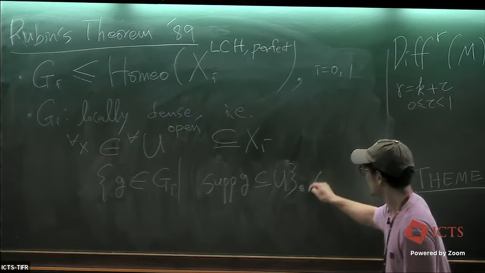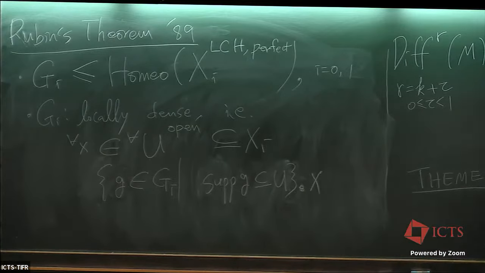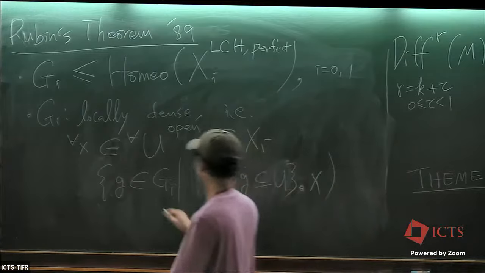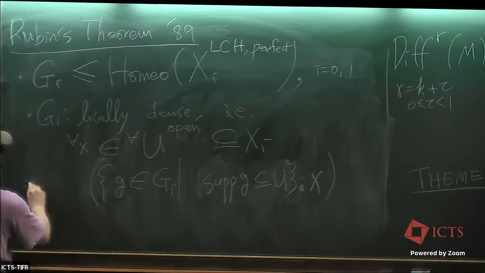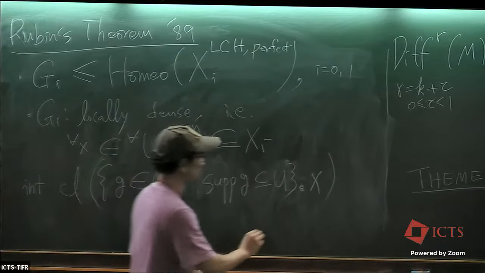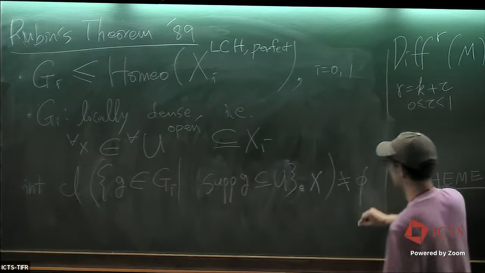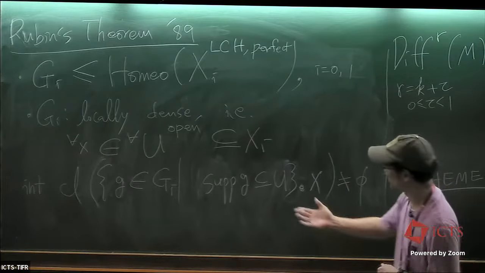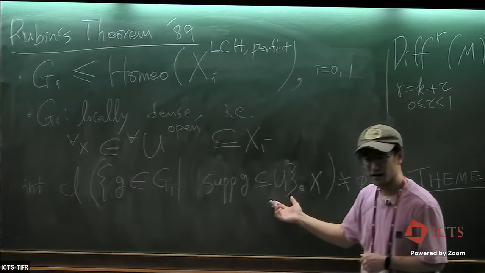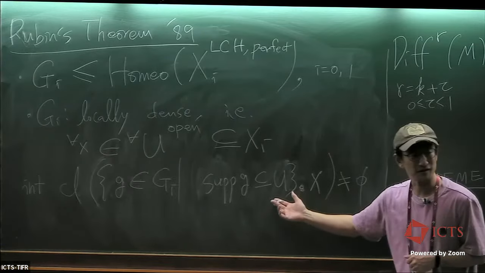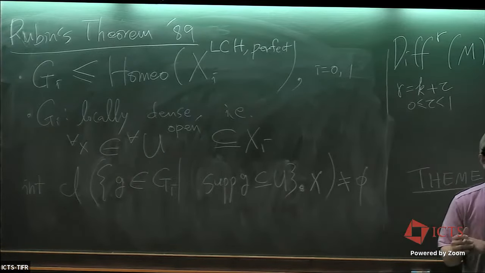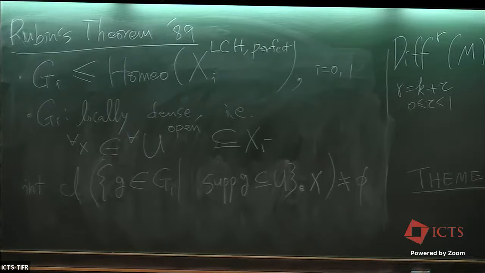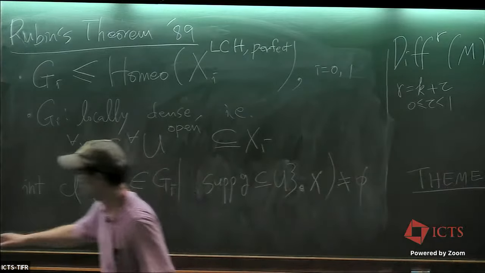So take the orbit. Then this is not nowhere dense. In other words, if you take the interior of the closure, then this is not empty. So this is the definition of locally dense. So in other words, if you consider the so-called rigid stabilizer, any orbit of the rigid stabilizer has interior somewhere. So somewhere dense, right? The opposite of nowhere dense. So in other words, it is like sufficiently many elements are locally supported.